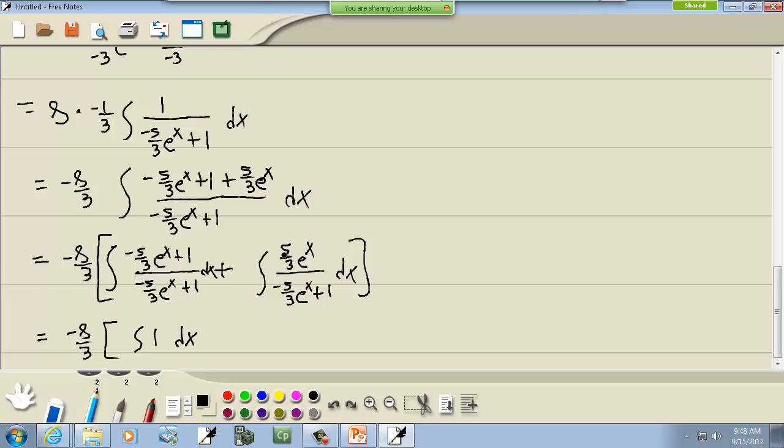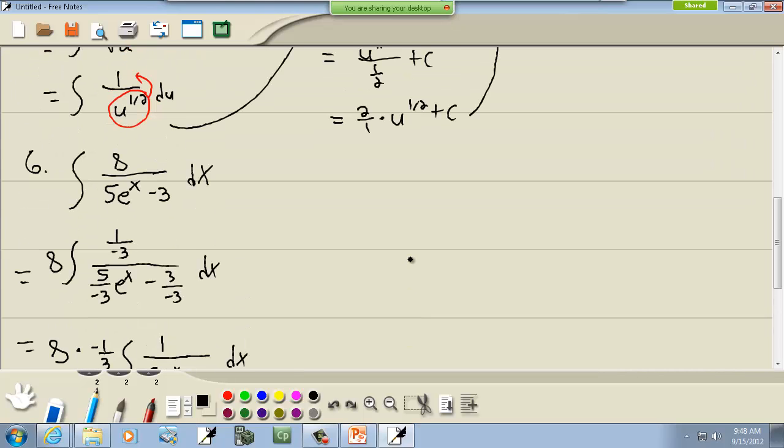And normally I might take this 5/3 and put it out in front, but I'm going to need it. And even more than that, I'm going to need a negative up there. And we'll see that once we set u equal to the denominator. The derivative of this is going to give us a negative. So I'm going to put a negative out in front, and then I'll put a negative up on top to offset that. There we go. So we got -8/3.